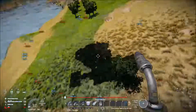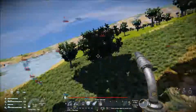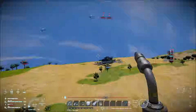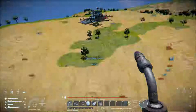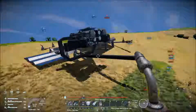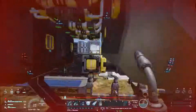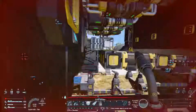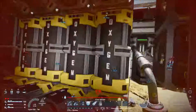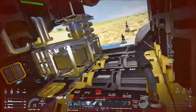That is insane! I love it! I just wish we could make them fly closer — I didn't see any setting for that, but that doesn't mean it doesn't exist. Ooh, nine health! That reminds me — we need to put a med bay on this thing. We'll need to tuck one in there somewhere.